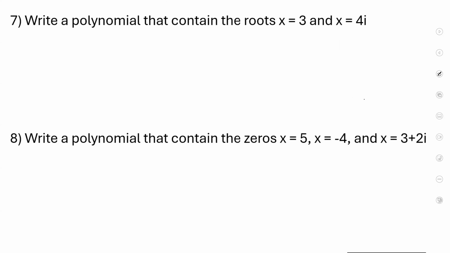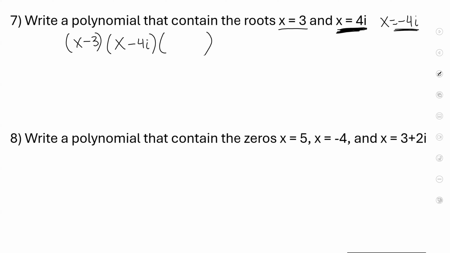Try. Okay, really quick. What is the factor for x equals 3? X minus 3. And guys, if I know this is a solution, what else is a solution? Minus 4i. Okay? Remember, imaginary solutions come in pairs. So let's go back and write the factors. What's the first factor for this one? X minus 4i. And what's the factor for the next one? X plus 4i. Now just multiply it out.